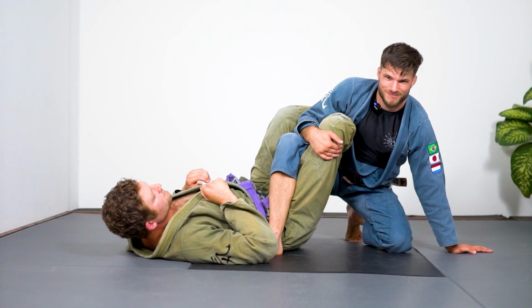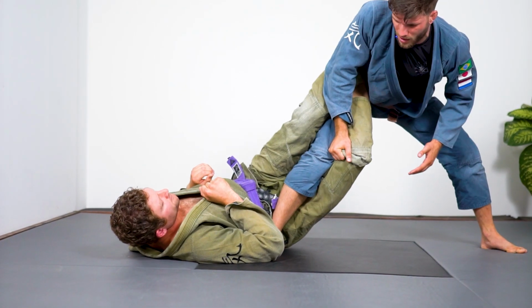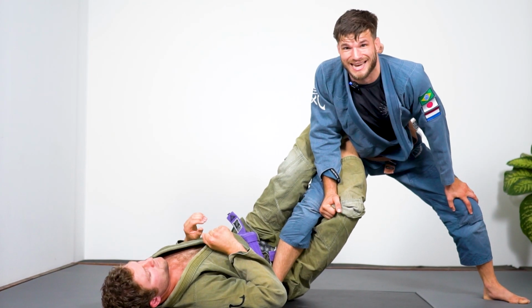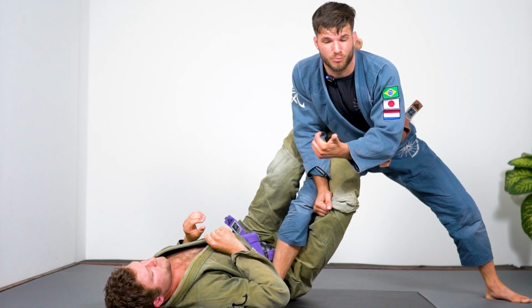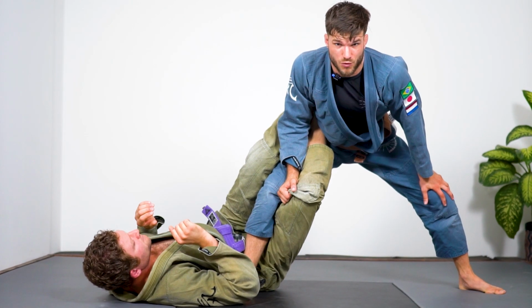Now my favorite. Guys, we're going to build base. One thing we have to be aware of, there's some back takes here. The more I expose my back, the more my partner can take my back. Yeah, we'll show you that maybe in a second. But also, if he cannot sweep me to the left, he might try and put me down with pressure behind my knee on his right side.